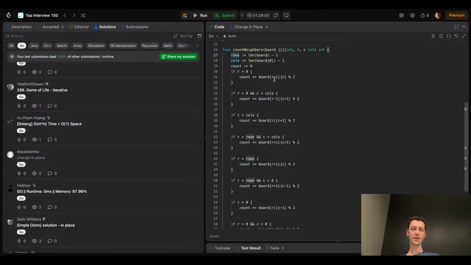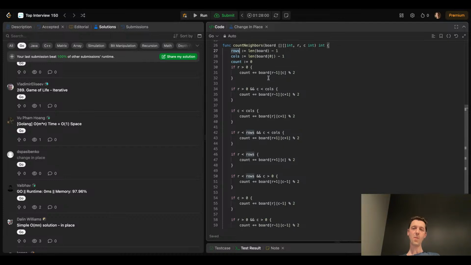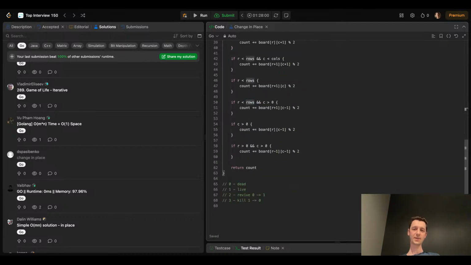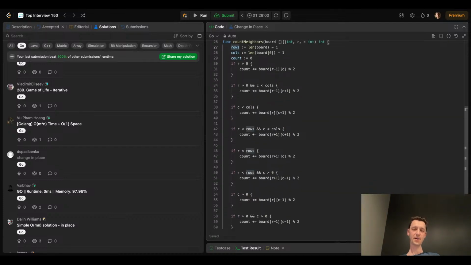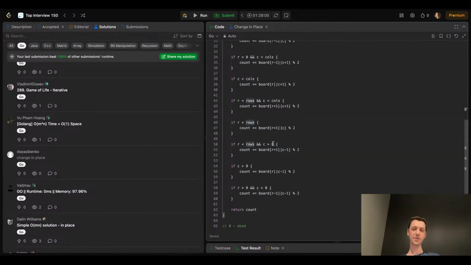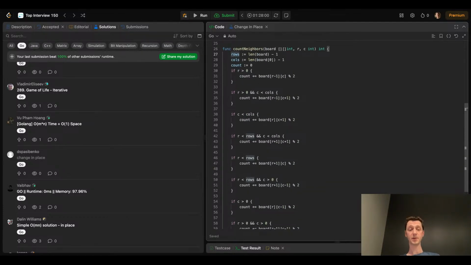Like, okay, we're gonna go up. We're gonna go. So meddling. So that took some time. That's why it's good practice for the matrix problems.